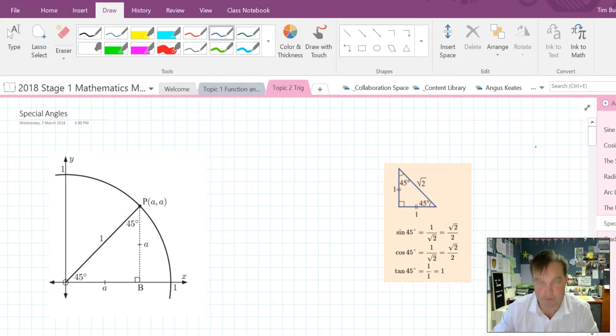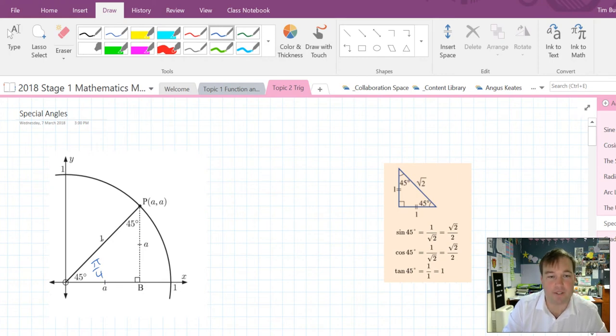Today we're going to delve into some special properties that arise from the unit circle. In particular, we're going to start off with what happens when the angle of interest, theta, is equal to 45. Bear in mind we can call it 45 or pi on 4, and we should be using those interchangeably, one in degrees, one in radians. Particularly here, it sets up an interesting triangle, because it's isosceles. 45 degrees and a 90 means we have this isosceles triangle of A, A and 1.